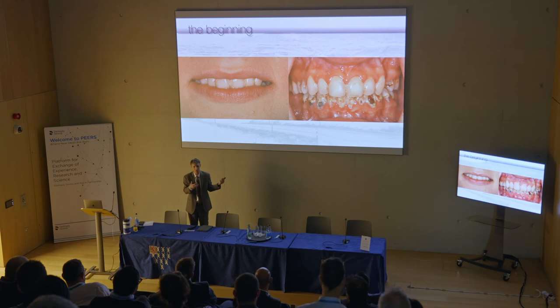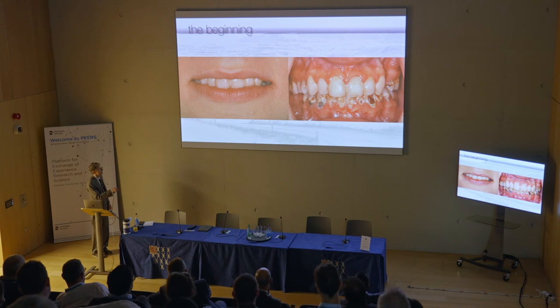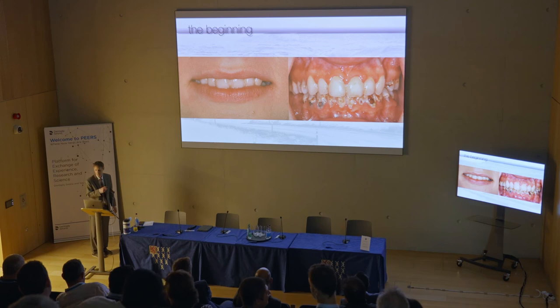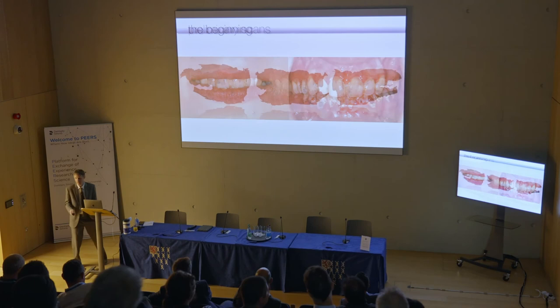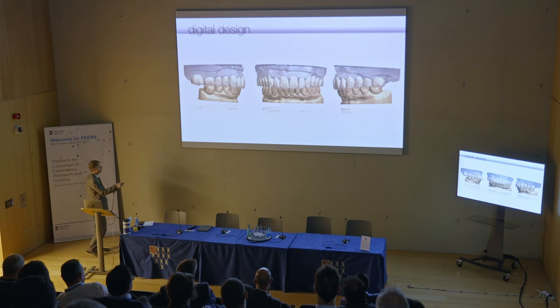And so I said, what I would recommend is doing four 3-unit bridges on top of implants on the upper, and three 4-unit bridges on the lower, all with implants. They were game with that idea, so perfect. So we go ahead and scan the patient. I design all my teeth. So how in the world do you get from here to here?